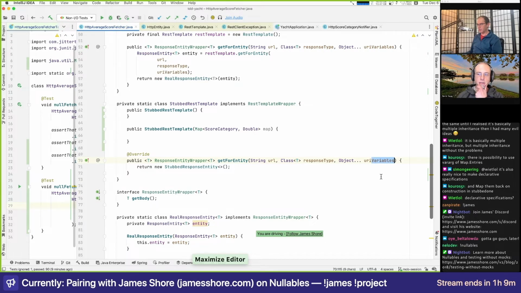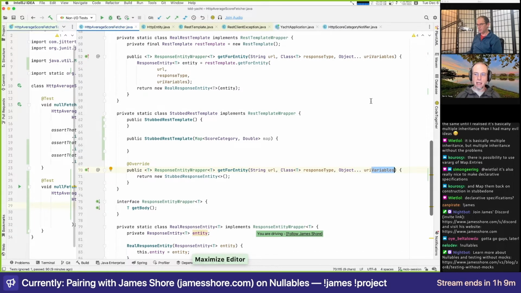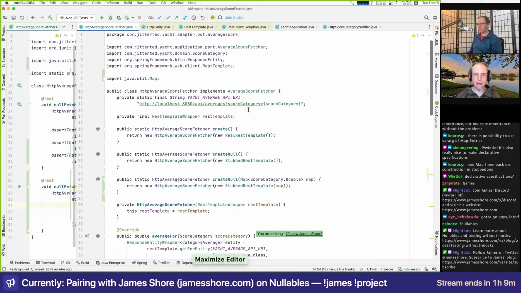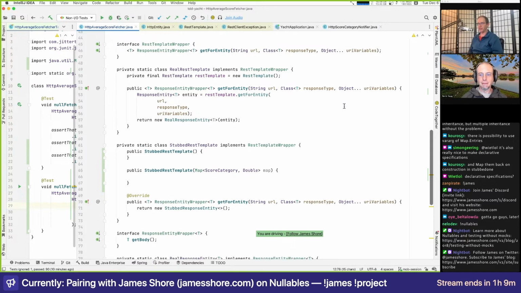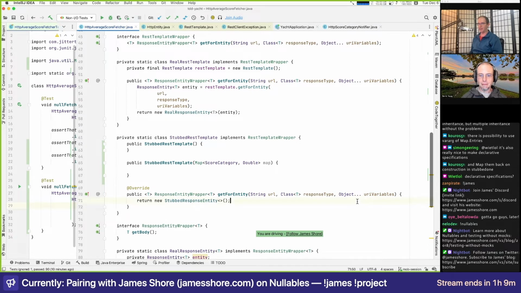So it's basically the score category, because if we look at the URI, that's passed in here. Okay, so we have to do a little parsing out of the score category. So yeah, this is going to be the place that pulls the value out from the map, and then we'll pass that value in there on line 71, and then it will return the appropriate value.